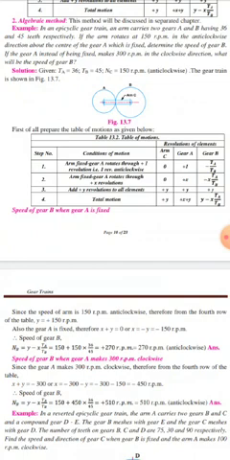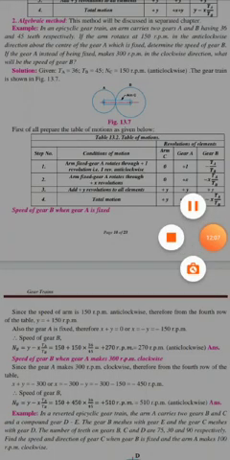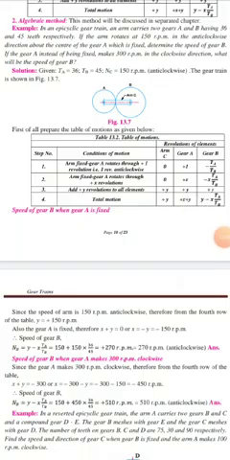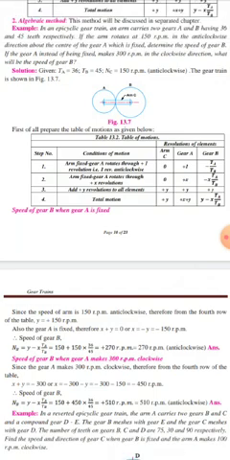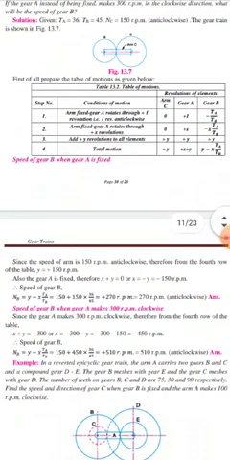Now the second part is the speed of gear B when gear A makes 300 rpm clockwise. Again from row 4, x plus y equals minus 300, because 300 rpm clockwise is taken as minus. So from here the value of x will be minus 450 rpm. Now the speed of gear B, again from the table, is y minus x TA by TB. Put in the values of y and x, and you get the answer 510 rpm.